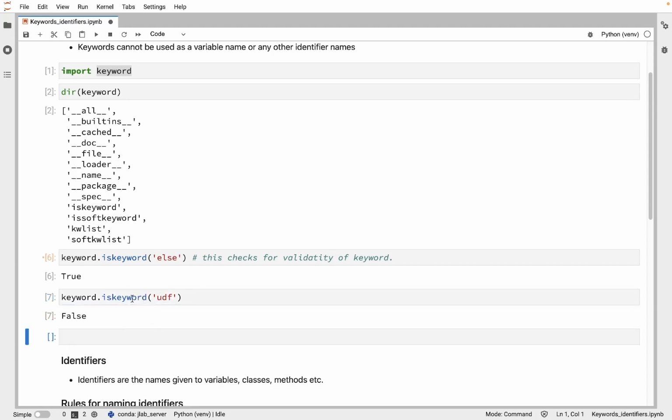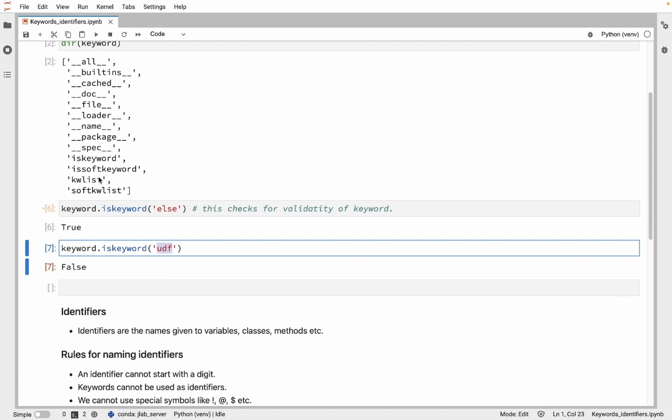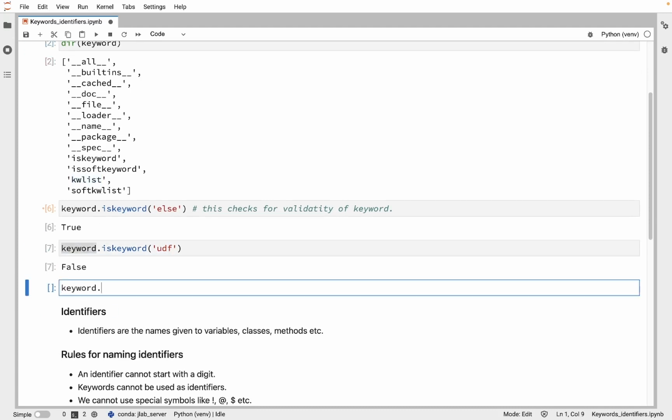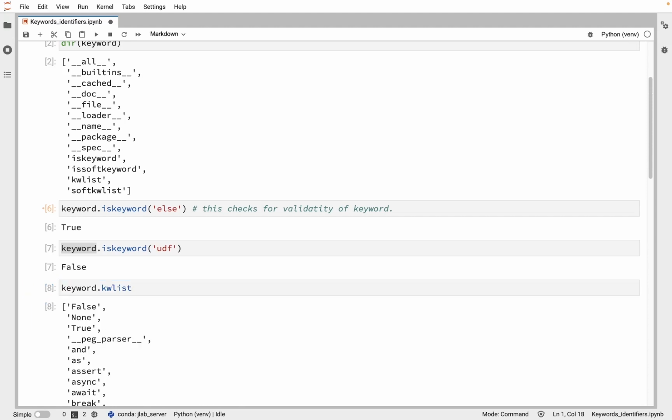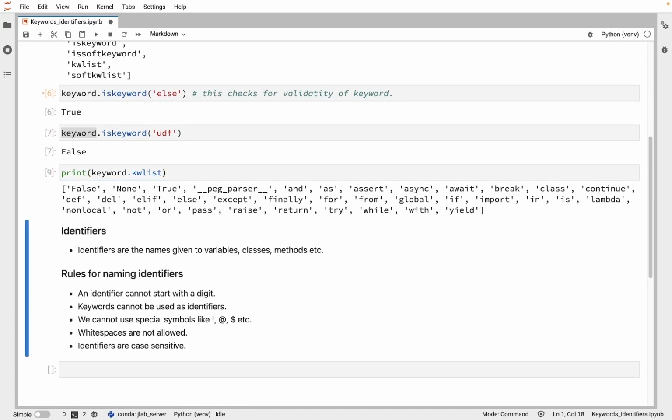I believe you have understood how we are going to make use of iskeyword in order to understand if an identifier or a user defined name is a keyword or not, because we're not supposed to use keywords as user defined names. We cannot create a variable name by using a keyword name. Before we get into identifiers and what variables are, let's look at the list of keywords here. keyword.kwlist is going to provide us with the list of keywords that Python offers. I'm going to print all of this in order to represent this output horizontally instead of vertically so that I'm able to see all the contents in one go.